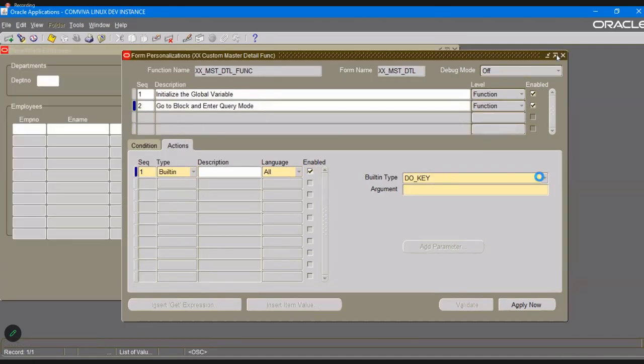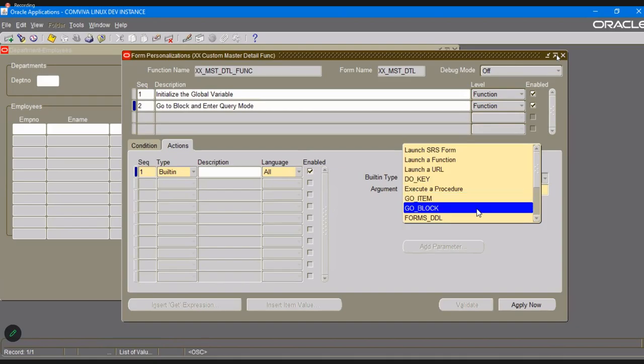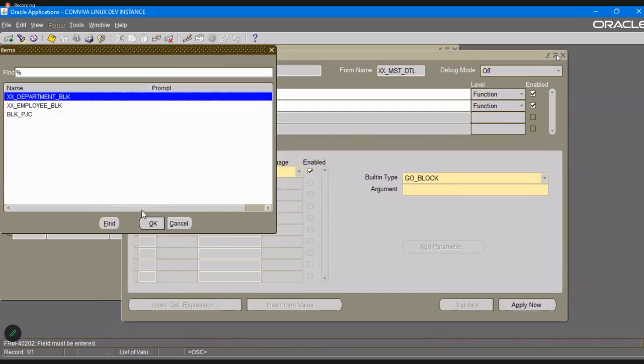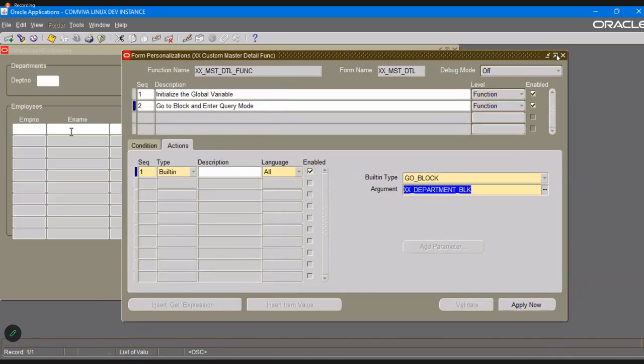Go block, I think, is a built-in. So we need to go to block. Firstly, this block. This is the block. The block is the department block, because the above one is department and the below one is the employee block. We already created this one. So save it.